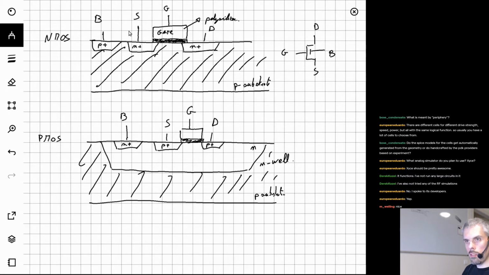Even if the opening of the mask goes from here to here, when the implantation is going on, all the implants are basically going to be stopped by the gate, and it will create that gap sort of automatically. That's really nice because that gap is automatically aligned with your gate. Even if the alignment of your different layers or photo masks during the production process isn't perfect, your gate will always be aligned in that gap of the MOS channel.